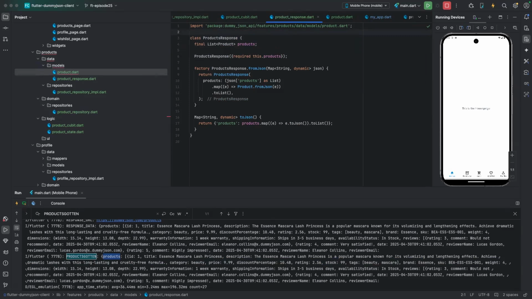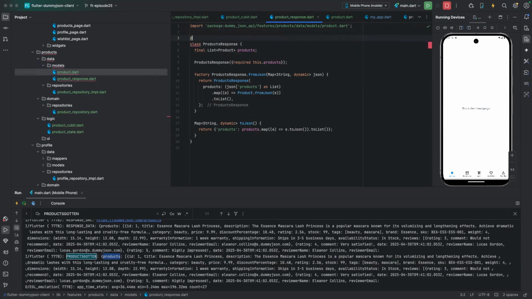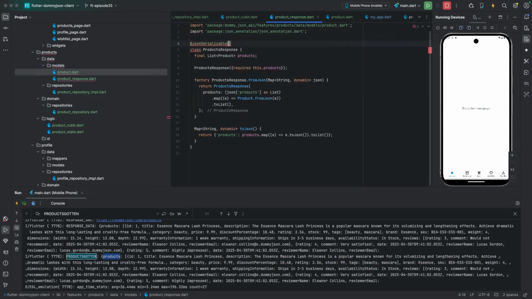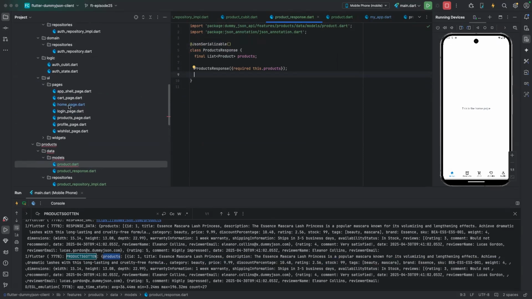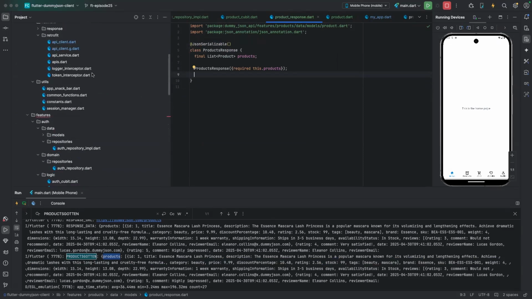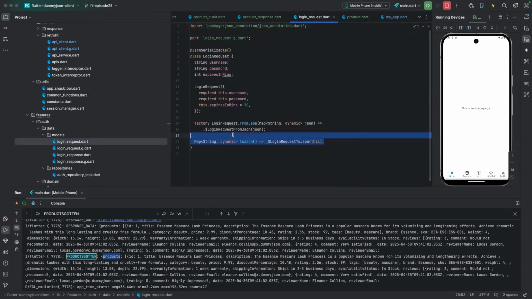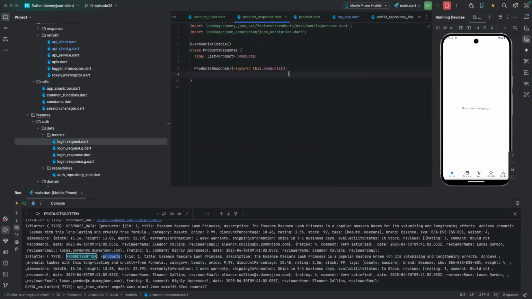Also, we want this to be auto-generated. JSON serializable. We want these methods to be auto-generated. And check something, maybe in this model. Copy. So here, you change the class.